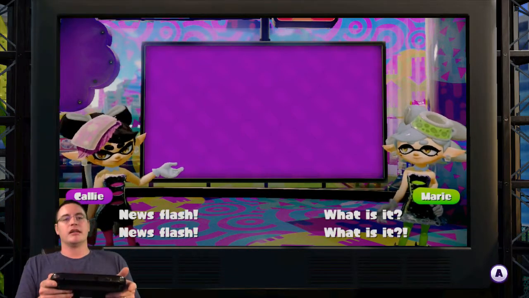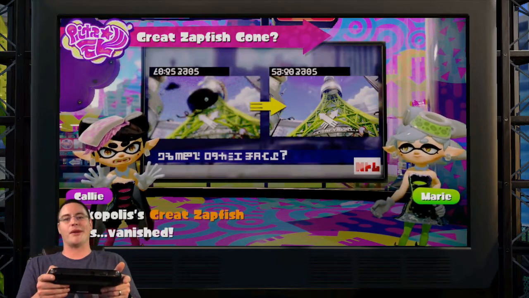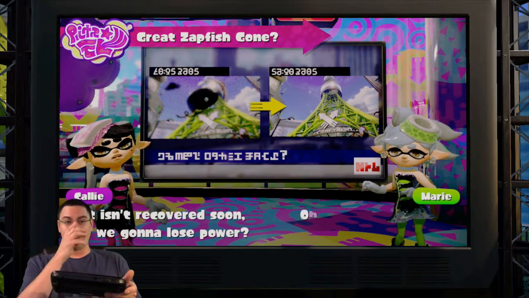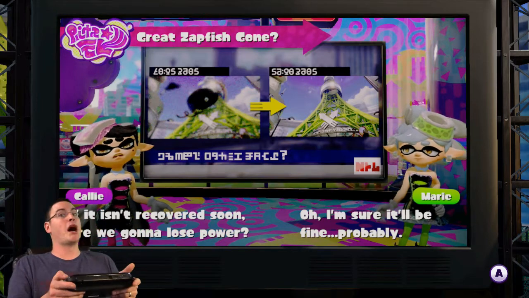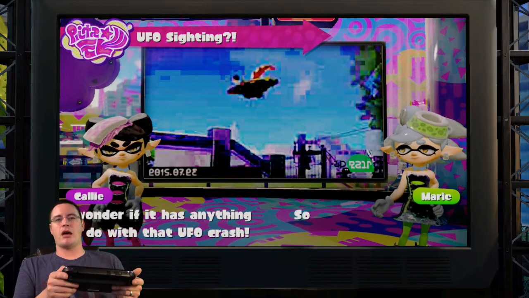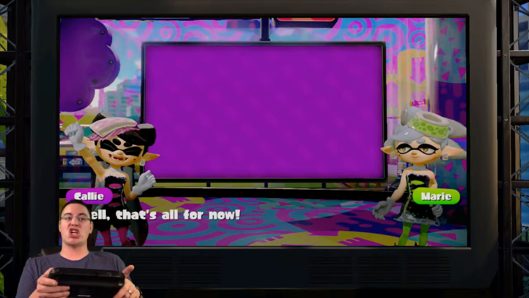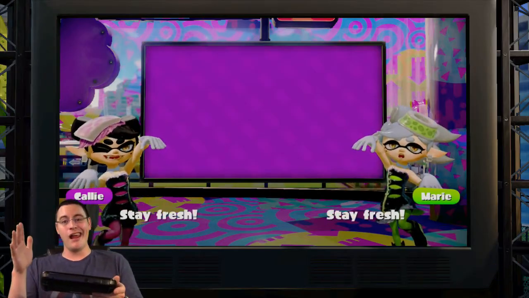It's the best! News slash, what is it? Okay, or is it news slash, what? I don't know what it is. Inkopolis, great Zapfish has vanished! Wait, seriously? What is it? If it isn't recovered soon, we're gonna lose power! Oh, I'm sure it'll be fine. Probably. Alright, UFO sighting. Whoa. I wonder if the two events are linked. If they are co-commingling events. Sounds fishy. Well, that's all for now. Until next time. Alright. Stay fresh.